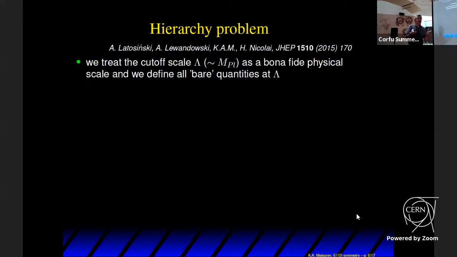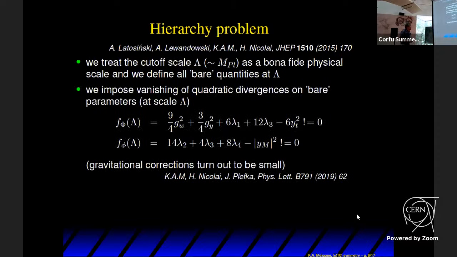As I said, it hides the problem of quadratic divergence, because we then have to go to 2 dimensions to see them. But in 4 dimensions, we see only logarithmic divergences by the dimensional regularization. So when we calculated treating lambda as a bona fide bare physical scale, we impose the coefficient in front of... because the only 2 parameters that break, that are a problem in the standard model, there is 1 parameter, m squared times the Higgs doublet squared.